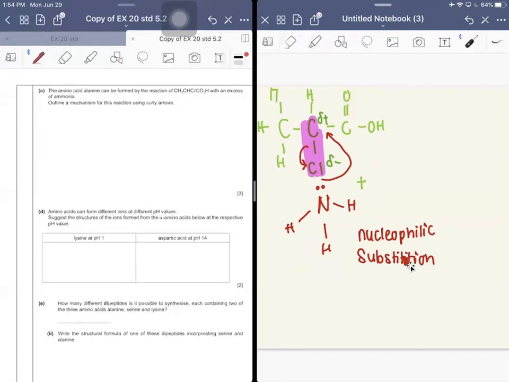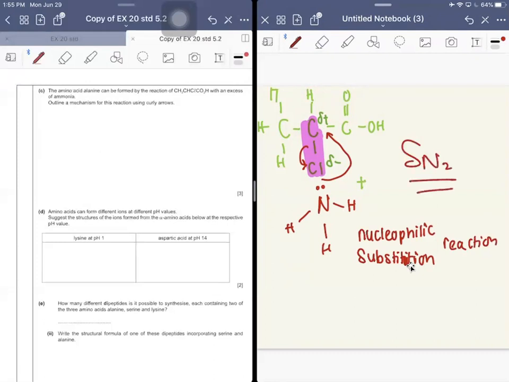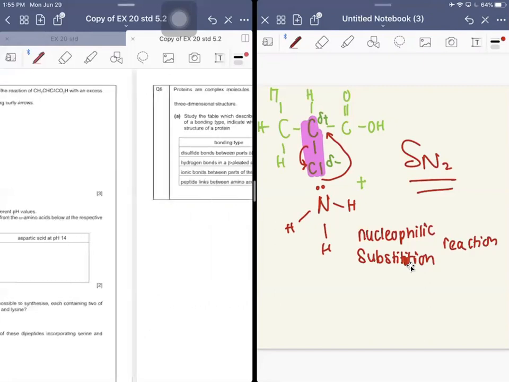You may ask, why is it the carbon-chlorine bond? Why is it not the carbon attached to the COOH, or the carbon-hydrogen bond, or the carbon attached to a methyl group? This is because the carbon-chlorine bond is the weakest, therefore it tends to break. So this is called the nucleophilic substitution reaction. I want you to go back to your AS notes and look at the reaction of SN2. It should be similar. If you don't have your notes, that would be a problem. You should have your notes with you.